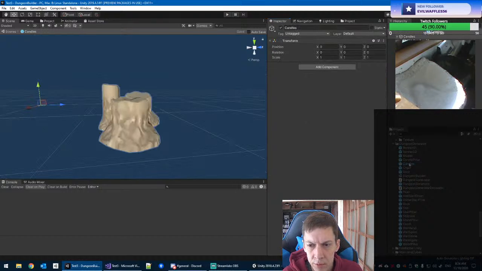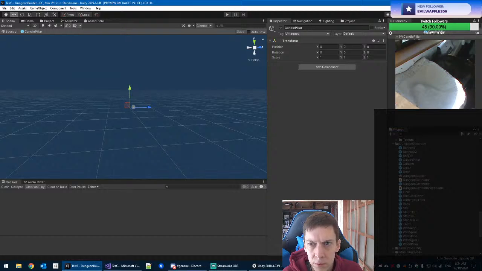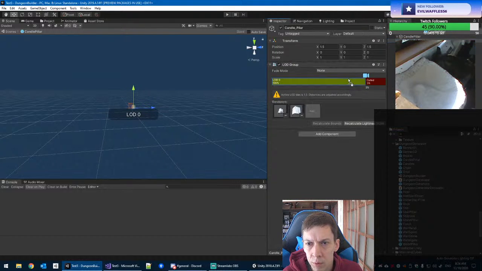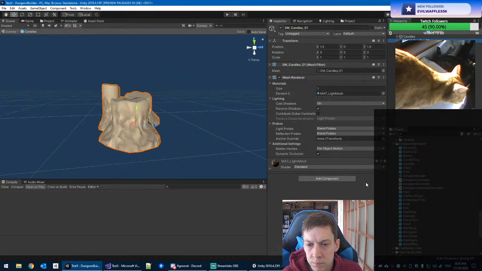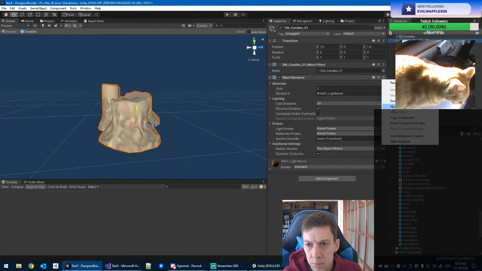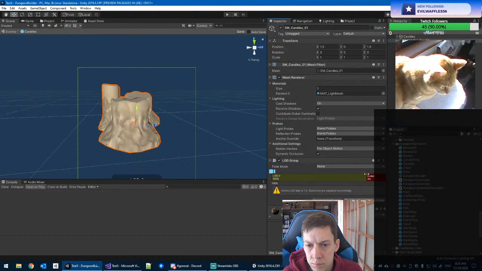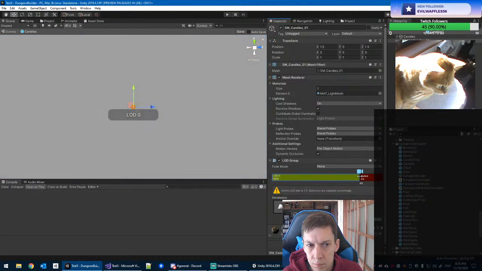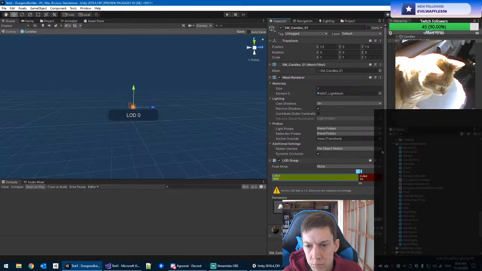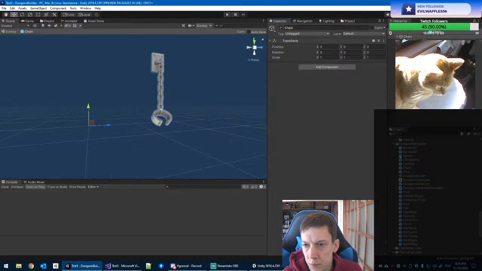Is that a candle pillar? That looks like candles. It's a candle pillar. Let's put the pillar on there. Pillar is on there. I guess I just wasn't seeing it. Candles. Chain.